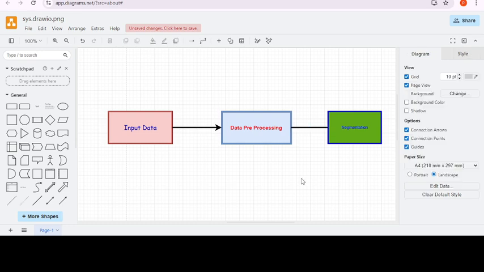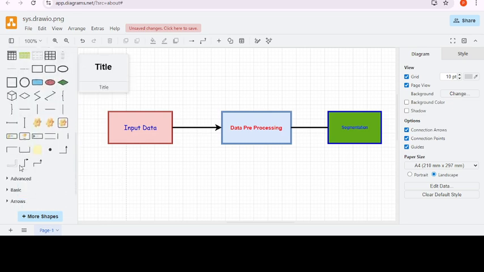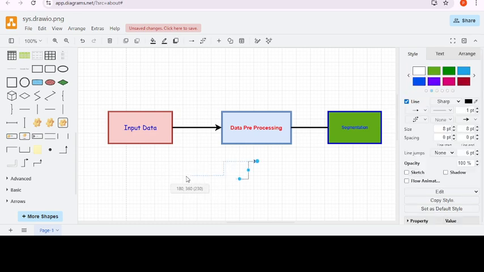What I suggest is to better draw three to four diagrams, so that you come to know what all the shapes on the right-hand side are and how to use them. First draw simple diagrams. Now, for example, if I want to make some connections, I want to use this connection and connect this using this arrow. Now see here, I'm doing like this, and then you simply drag it here.